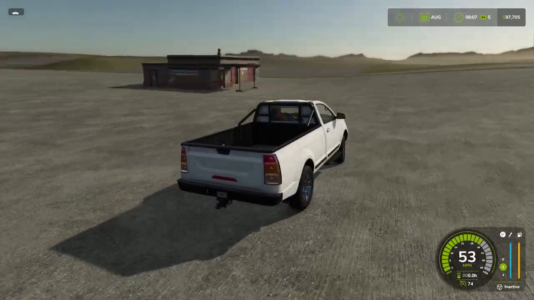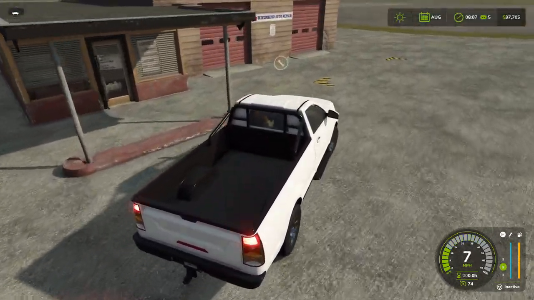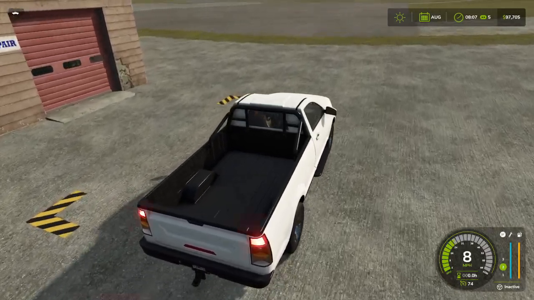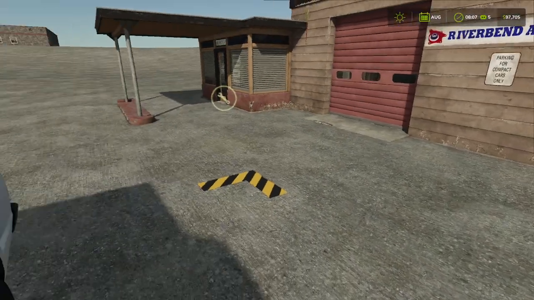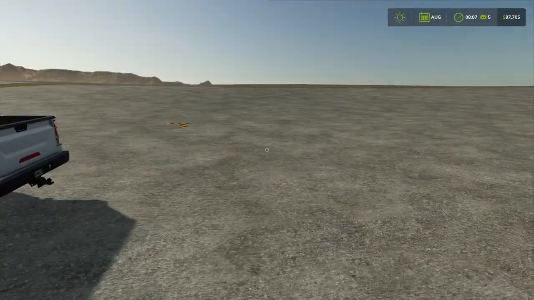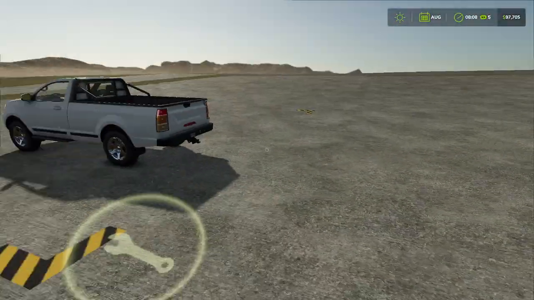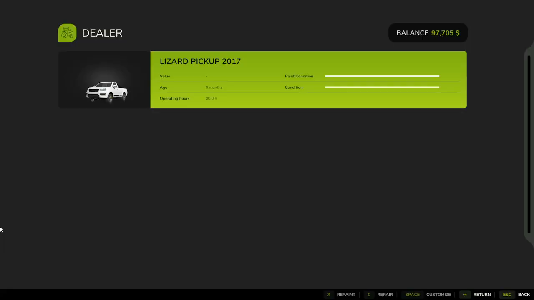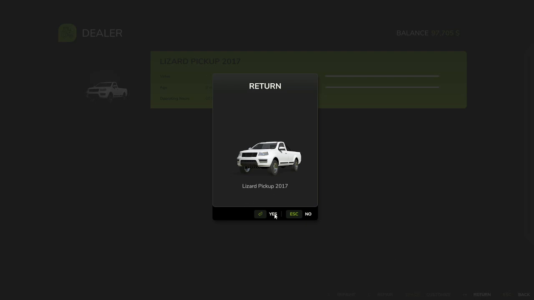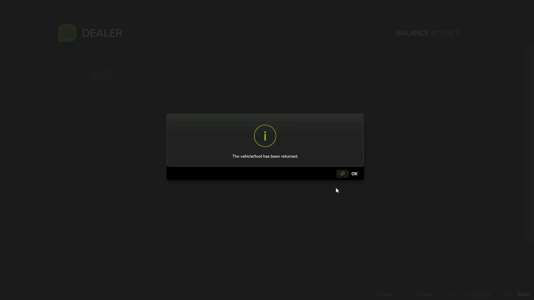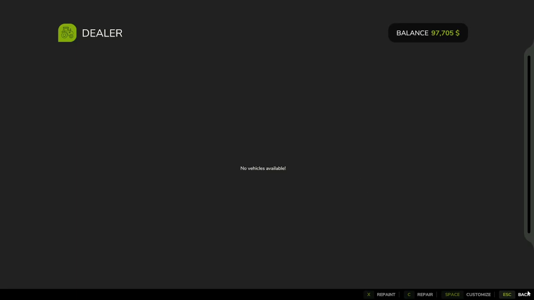And as you can see, we come down here, drive up on this little spot, get out, and walk over to the wrench. That's why I stuck it over here, like it was kind of at the door. And then hit R as in Richard. Now we can return it because we don't own it, we leased it. But otherwise, if we'd bought it, we could do other stuff, because you do customized work. But I'm going to hit return, to show you that the function works. Hit yes. It says it's been returned, and we are good.